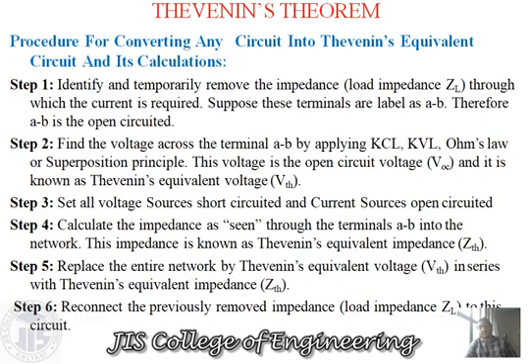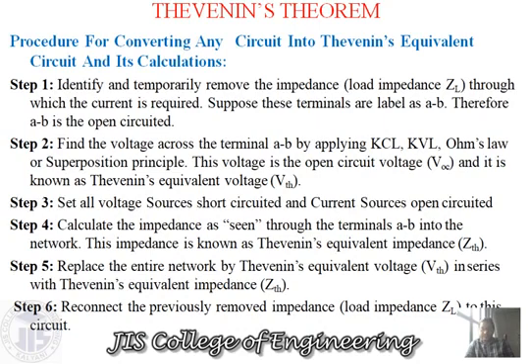So now the steps are as simple as the previous one. It means first you have to identify which one is your load resistance or which one is your load impedance. First find out that load impedance, as we are considering an AC circuit, so always we will consider impedance instead of resistance. Then you have to remove that load impedance, and find the voltage at that open circuit terminal, and that voltage is called the Thevenin voltage or the open circuit voltage.